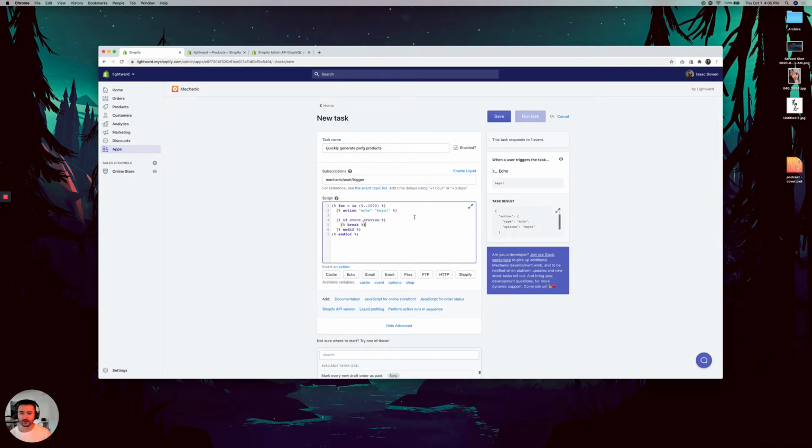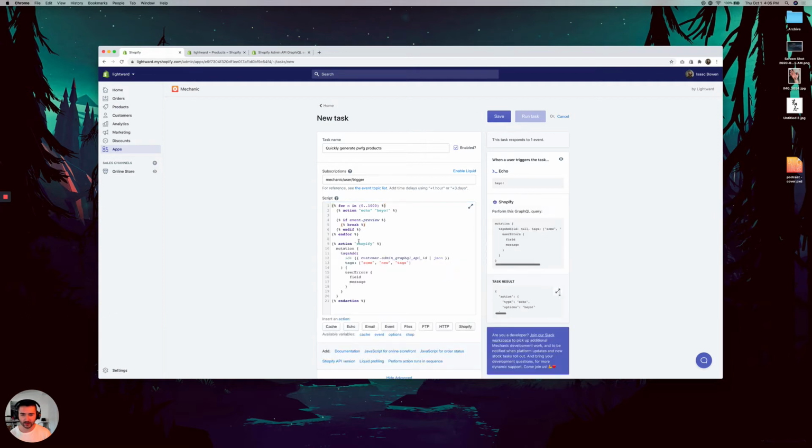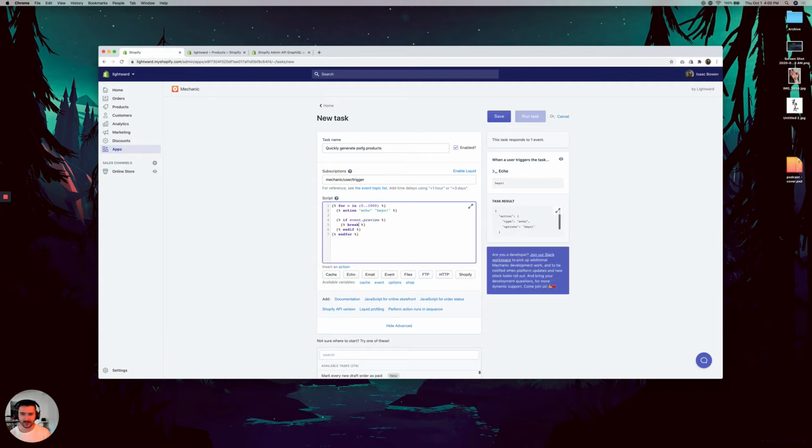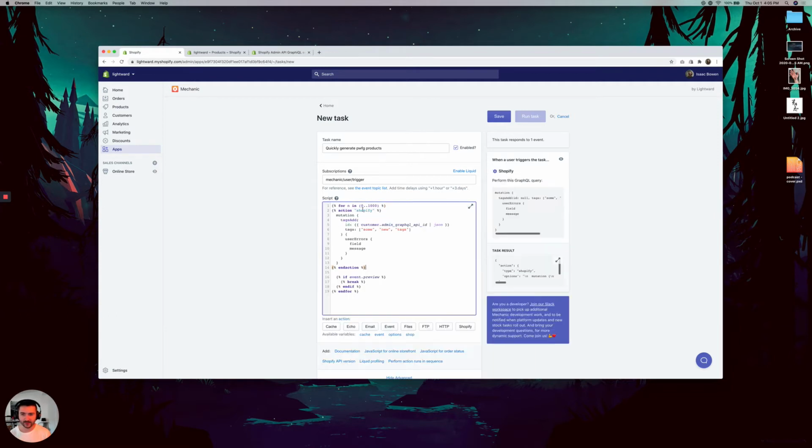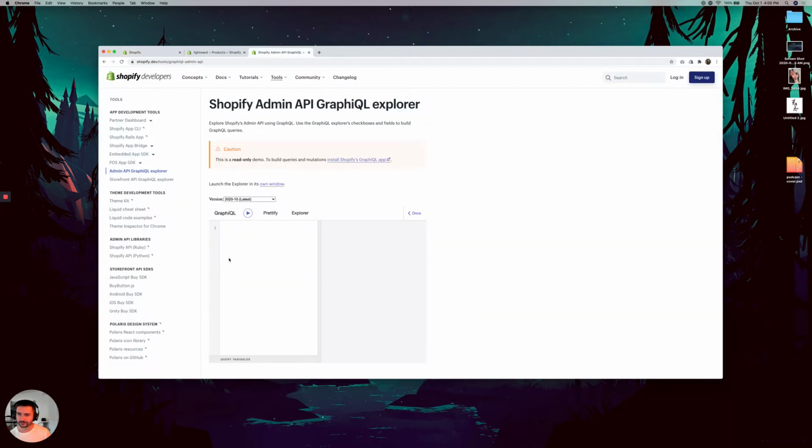Now we're going to hop over here. Well, first here, let's hit this button to generate a quick Shopify action. We're not doing tagging, but usefully, this thing gives me some basis for GraphQL. I'm going to hop over here, and we're going to build our mutation. So it's a mutation. We want to product create.